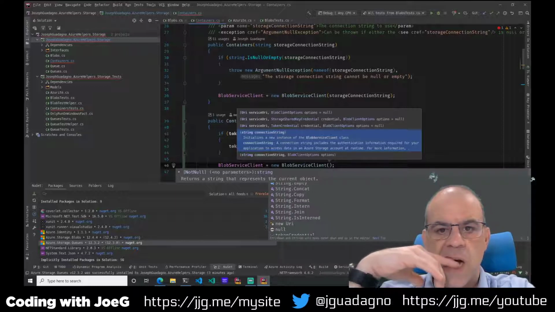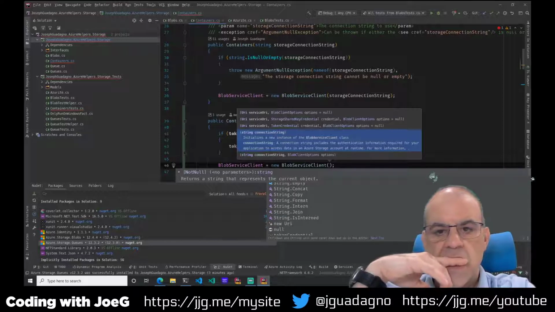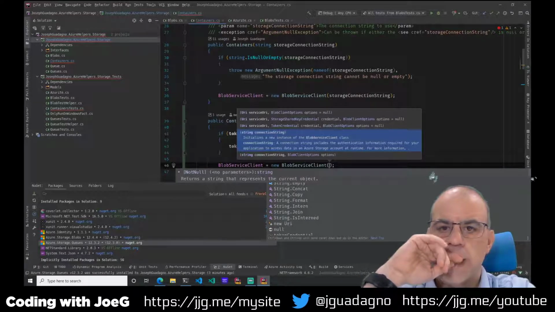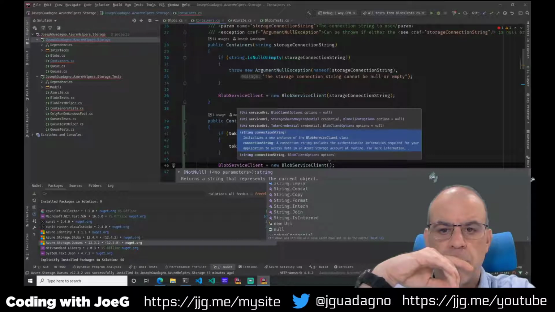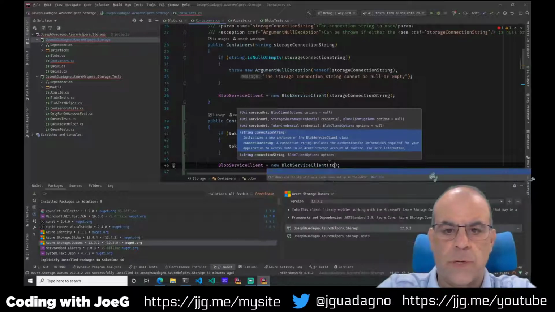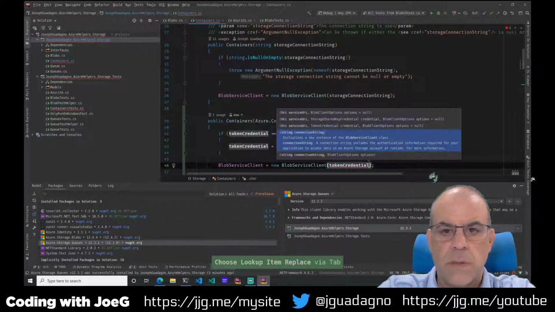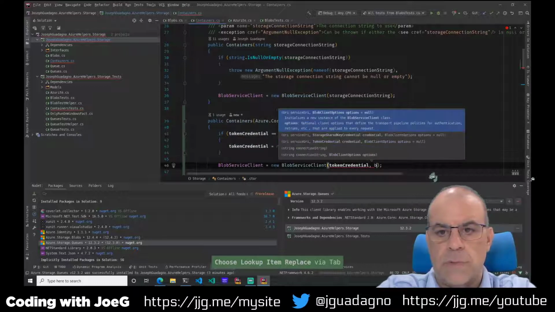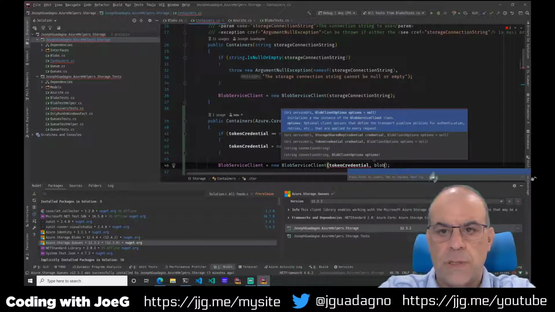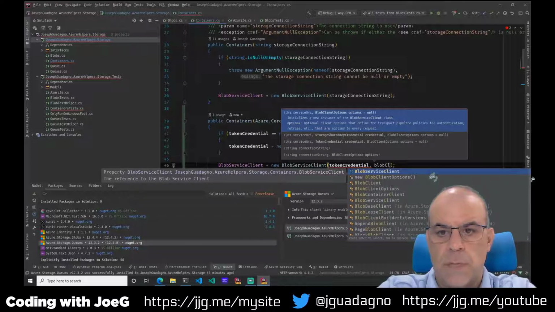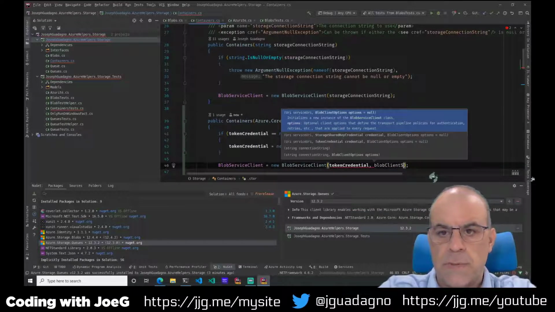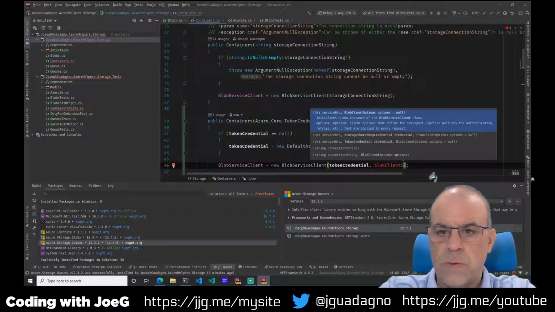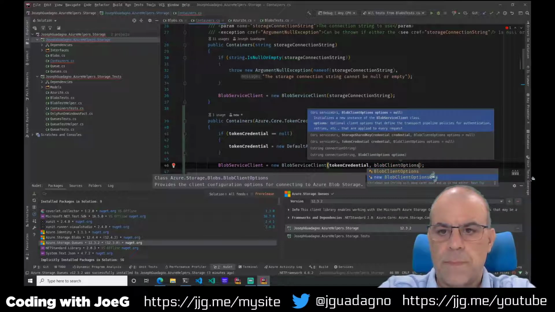So let's see, how do I want to do that? Let's do token credential for now. And I'm just going to do blob client options because it's there. So let's allow the user to specify it.